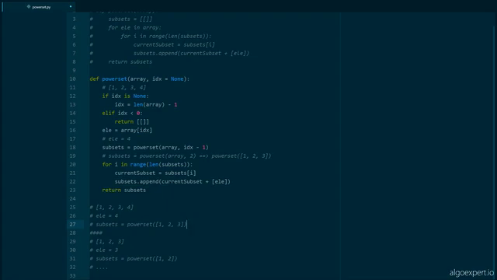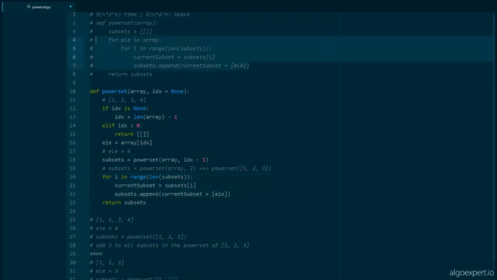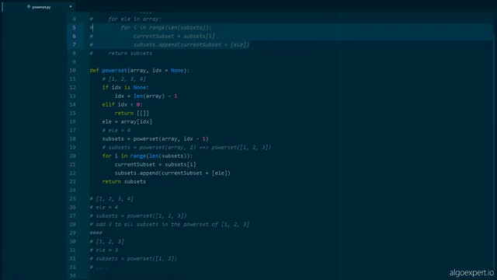And then once we have a power set here, we can say add 3 to all subsets in the power set of 1, 2, 3, right? That's what we're doing in this for loop. And that's the same thing that we were doing in the for loop of our iterative solution. And the entire reason that we're using this index business here is just so that we can use pointers instead of sending copies of subarrays.